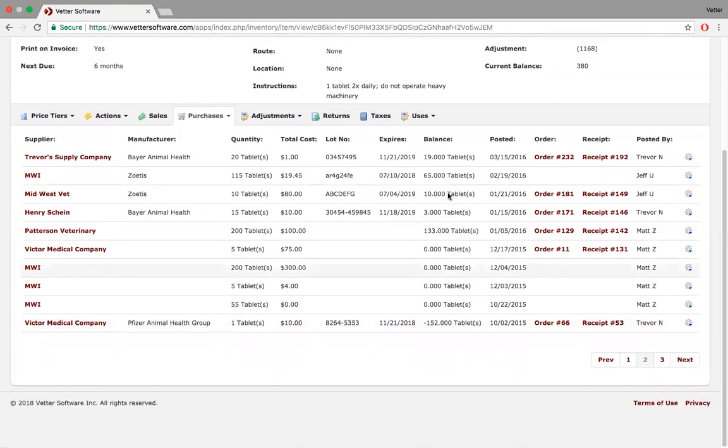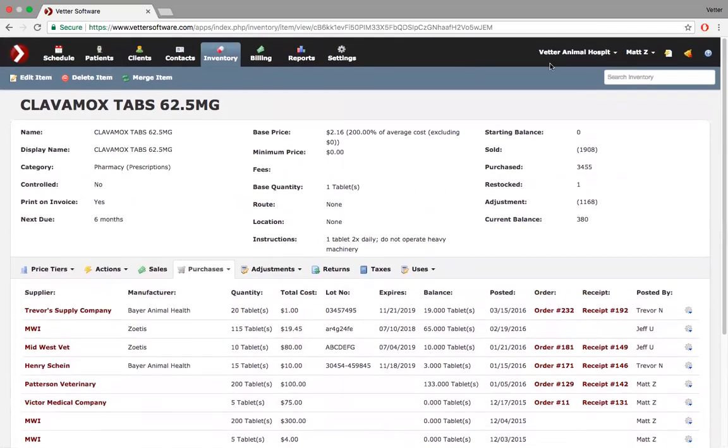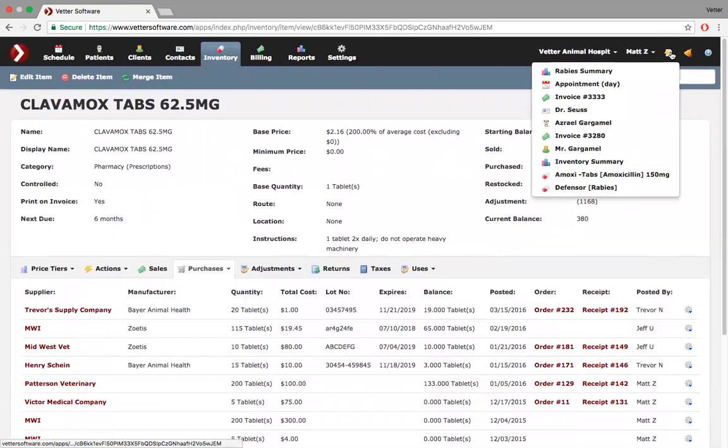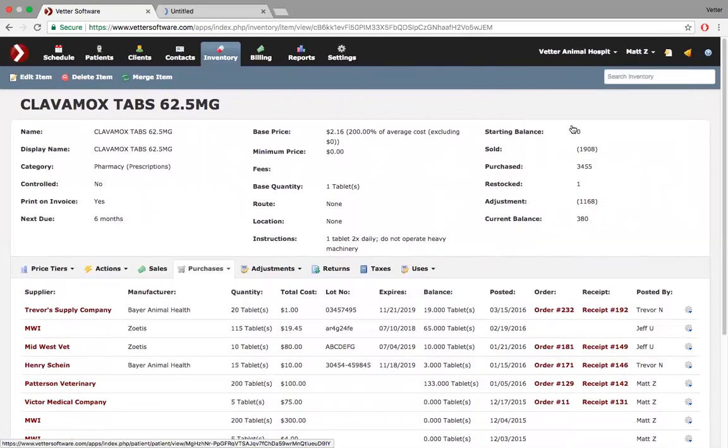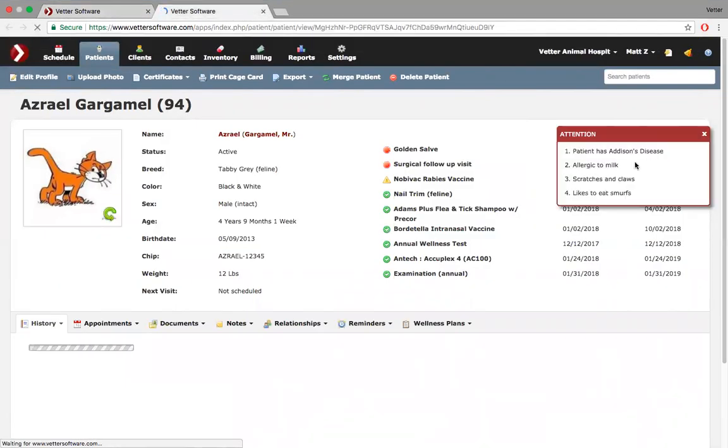Some of these have 0 tablets remaining because they have expired, and maybe I've gone ahead and made an adjustment to take care of this because I had an expiration alert. But so we have all kinds of examples going on here. Now, let's go to a sample patient and show you how this works in real life. And go to my boy Azrael here from the Smurfs.